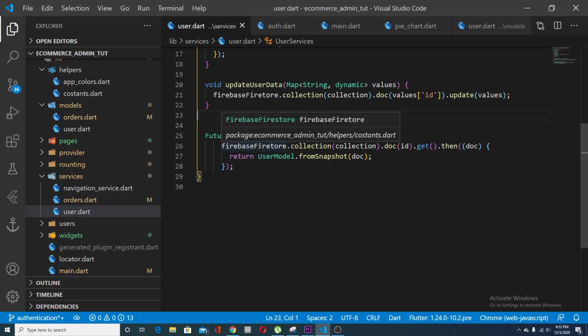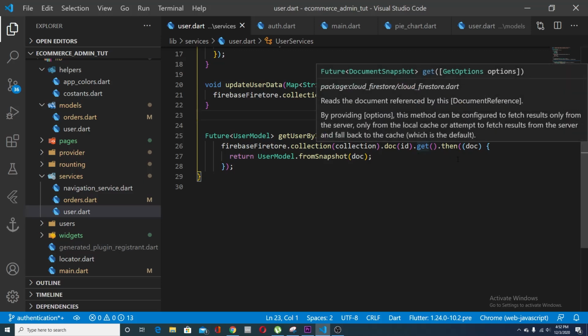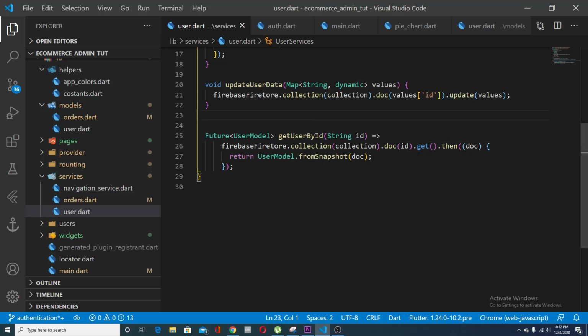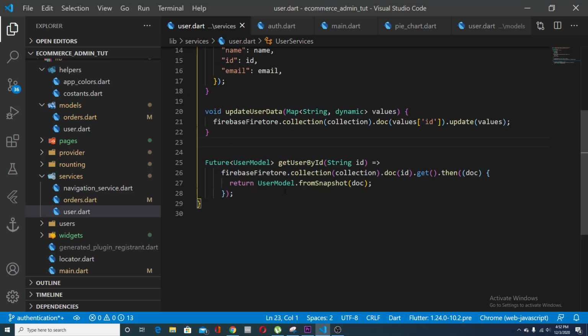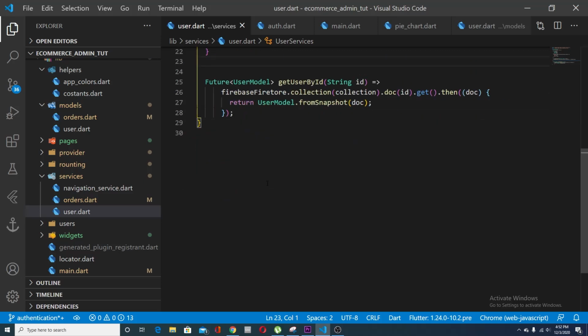We call Firebase firestore.collection.doc ID.get.then. After we get this data, we take the document from this operation and return user model.from snapshot. We pass this document, which is a document snapshot, and this is going to return the user model.